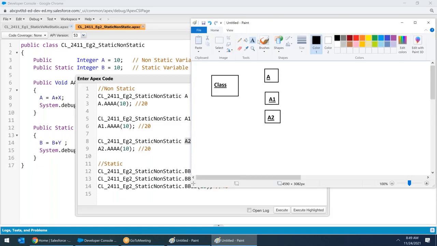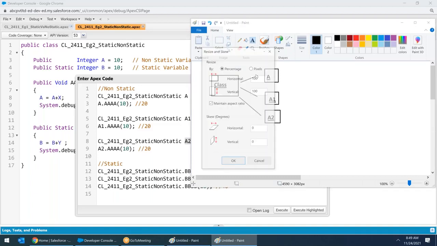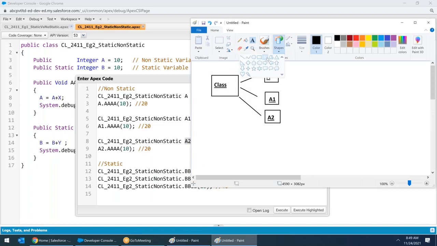Now, these 3 instances got created from the same class. Each instance will have a separate memory location. What does that mean? The system will create a variable there, and for this a separate memory location will be created.